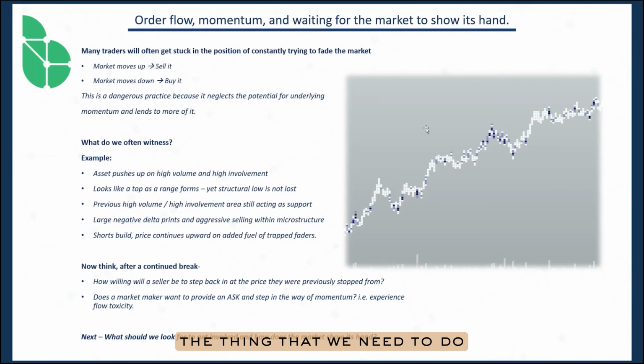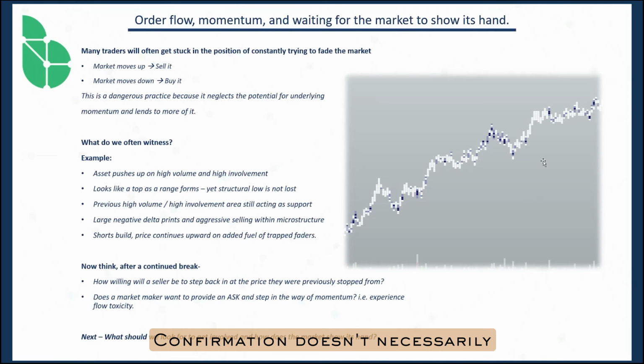Remember, the thing that we need to do in trading is establish some type of probabilistic edge. And how much more do you think it's in your favor to short if the market structure is beginning to break, if the series of higher highs and higher lows within microstructure is beginning to break? Not just lows that are put in, because we see many times that areas come close to being violated, but again, it ends up just bringing the market to a point where everyone is willing to jump into shorts, all right, on the anticipation that there's a breakdown, and the operative word right there is anticipation.